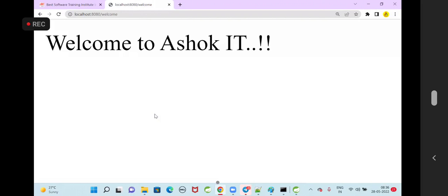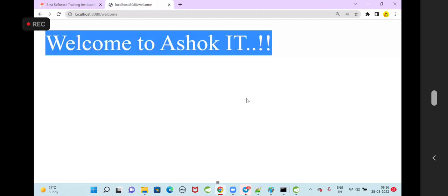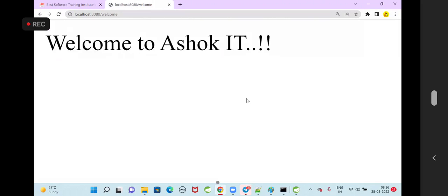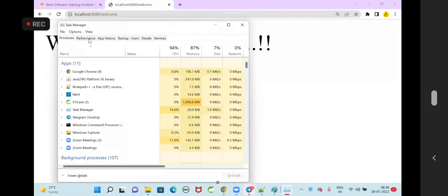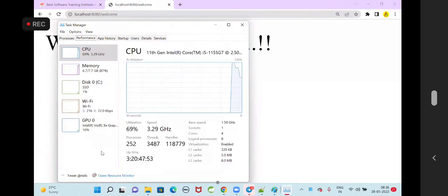Now I want to do the testing for the REST API. Guys, when we are testing the REST API, I want to monitor my CPU utilization also. So currently, what is the utilization of my CPU?